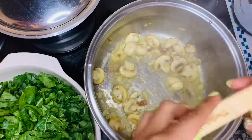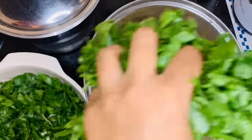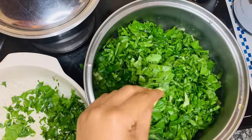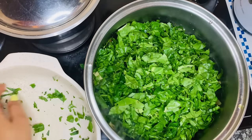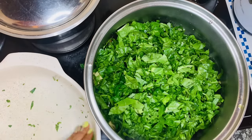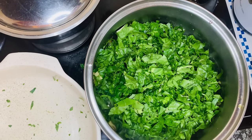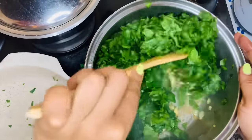Now that I've mixed all of that together, I'm going to take my spinach — I've got chopped spinach, just a bag — and put that in there. You know how spinach is the biggest scam: what you put in and what you get out are two different things. Prepare yourself for some shrinkage. That's why I always use a big pot when cooking spinach, because when it starts off it's so much and then by the time it's finished, it's a scam.